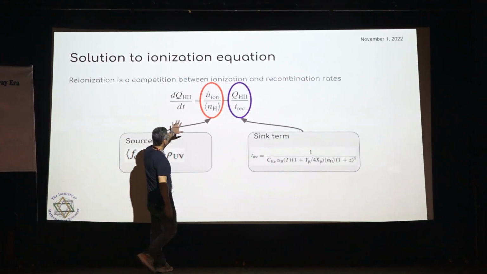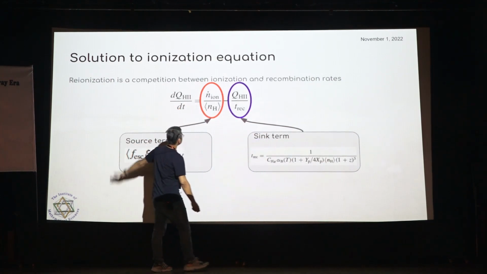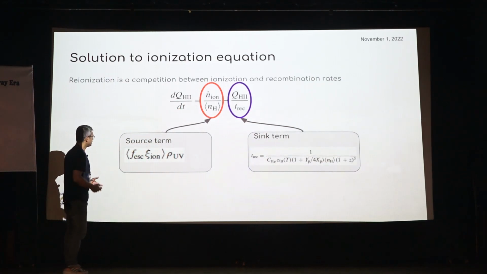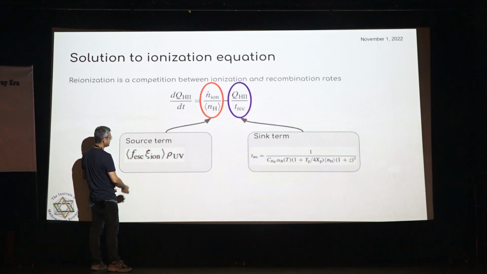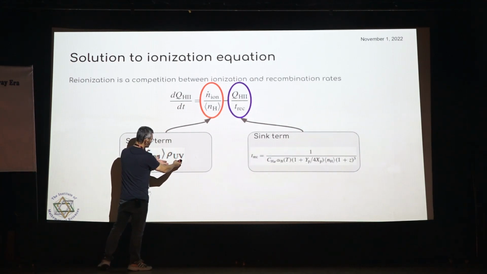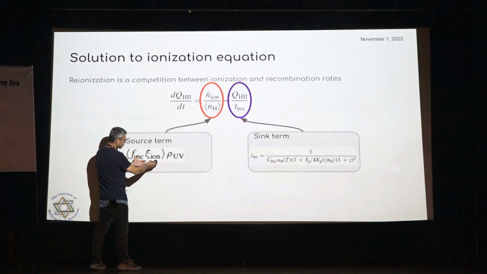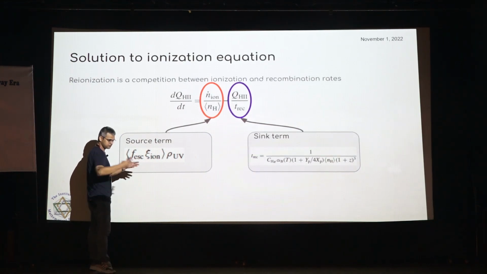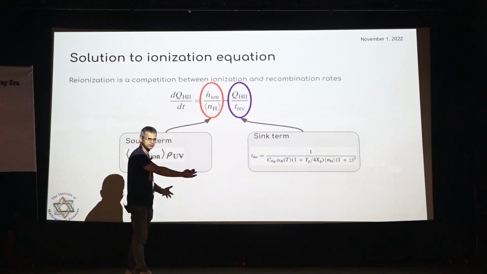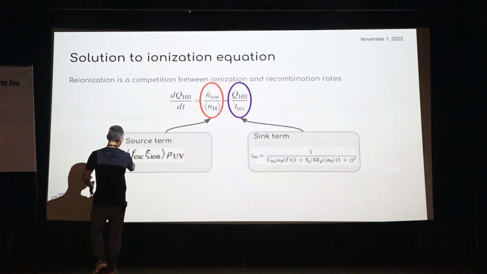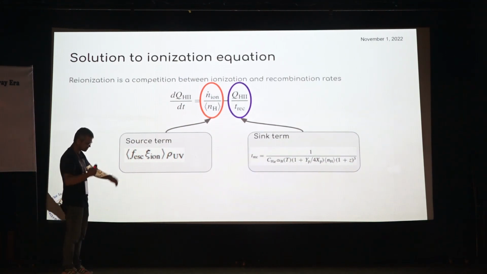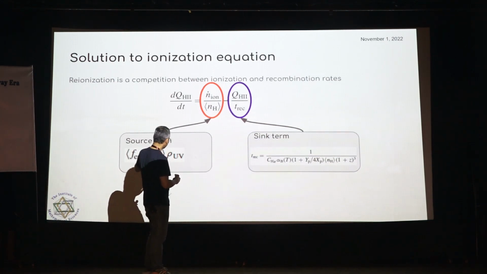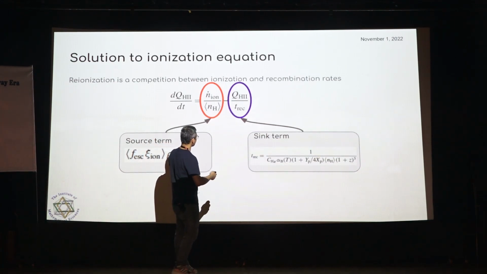This part, the n_ion dot, the source term, is actually a product, or integration, of 3 terms: the luminosity density, the photon production efficiency, and the escape fraction from the galaxy to the intergalactic medium. There are a few steps involved in that as well. You can break it into other factors as well, but I have not worked on that, so I should not comment on that.